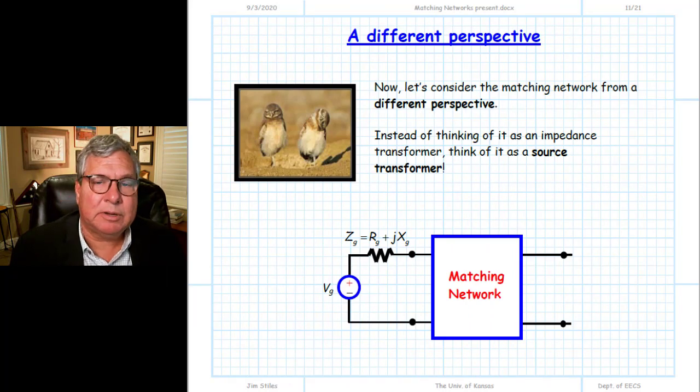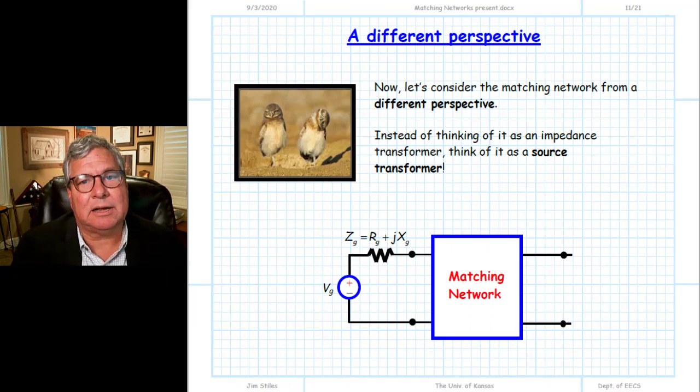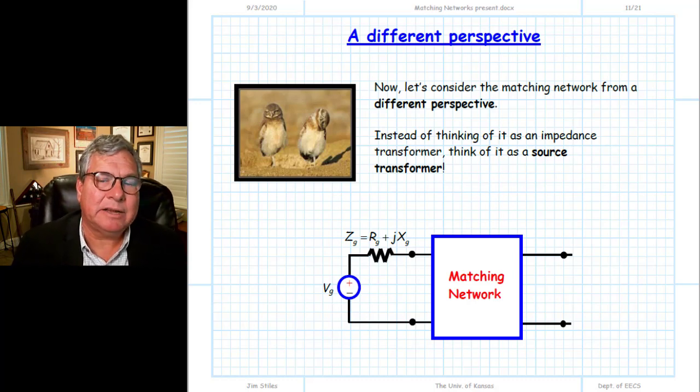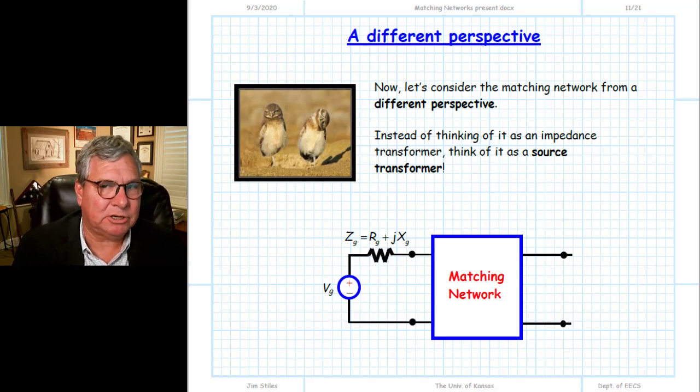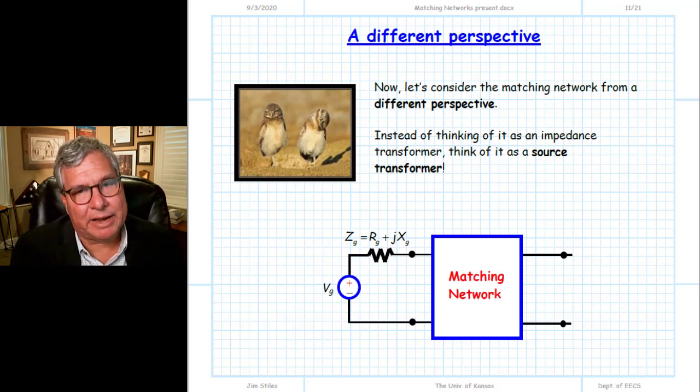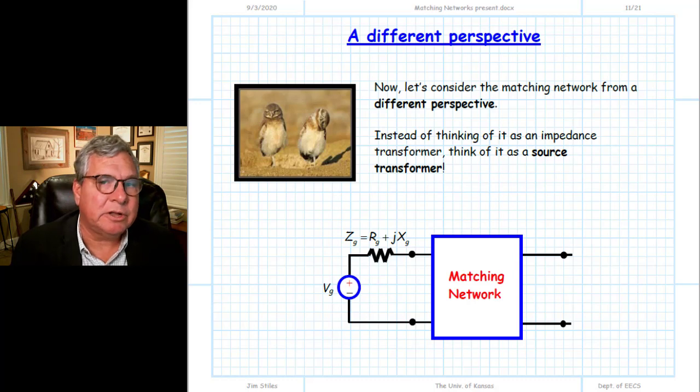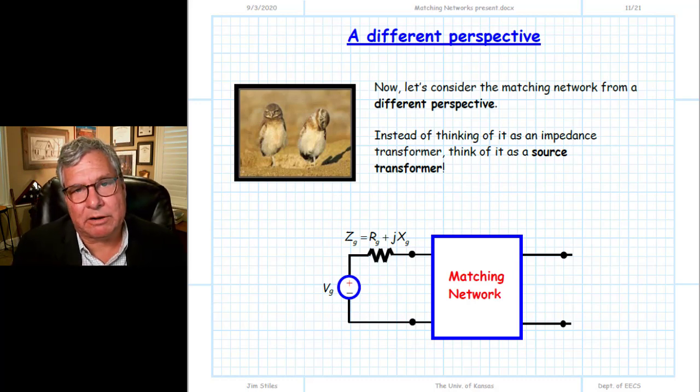Generally speaking, when matching networks are discussed, they are always presented and analyzed in terms of this idea of an impedance transformation, of changing ZL to a new input impedance that's numerically equal to the complex conjugate of the load. But there's an alternate way of thinking about matching networks and what they do. And I think this way is not only equally valid as the impedance transformer, the two together, I think, help students really understand what's going on with respect to conjugate match and matching networks.